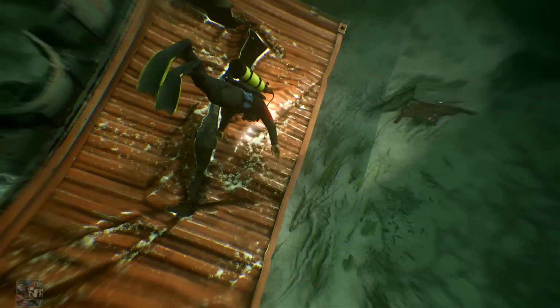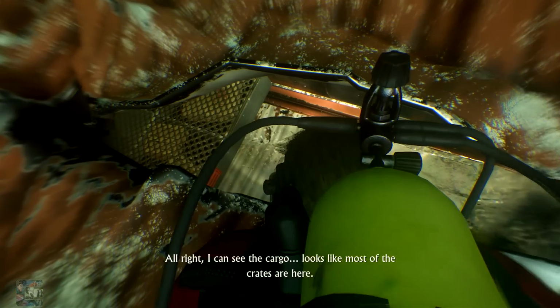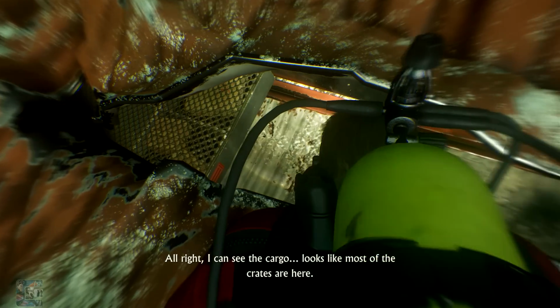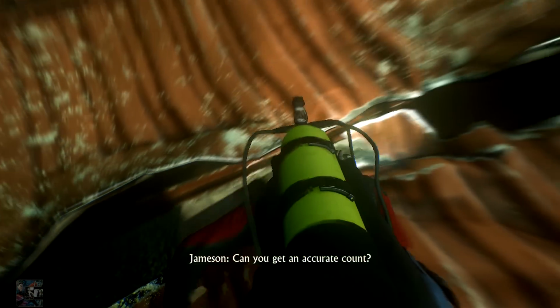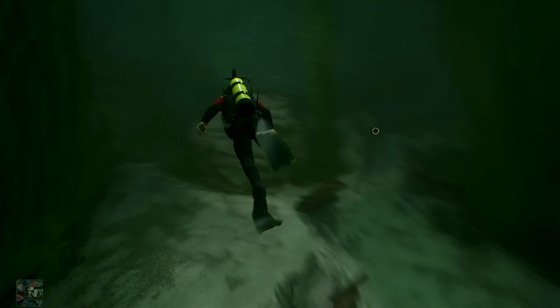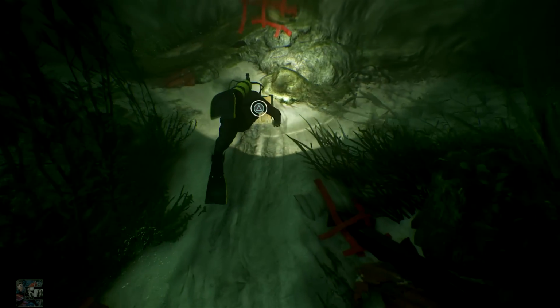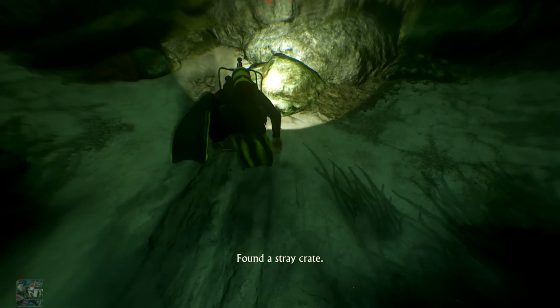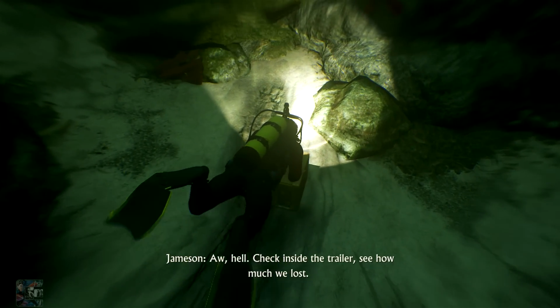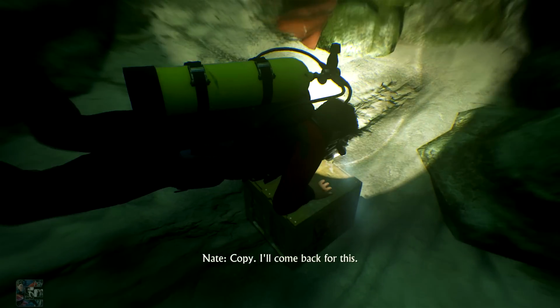Got here. All right, I can see the cargo. Looks like most of the crates are here. Can you get an accurate count? I'm gonna have to go inside for that. Stand by. We'll look around a little bit first. Yeah, see. Found a stray crate. Ah, hell. Check inside the trailer. See how much we lost. Copy. I'll come back for this.